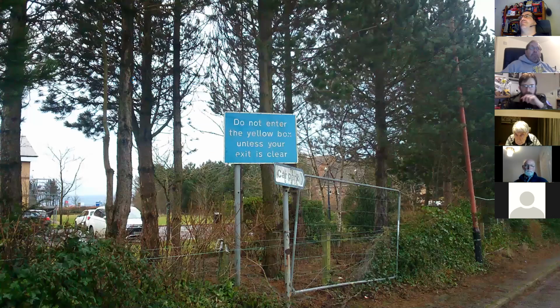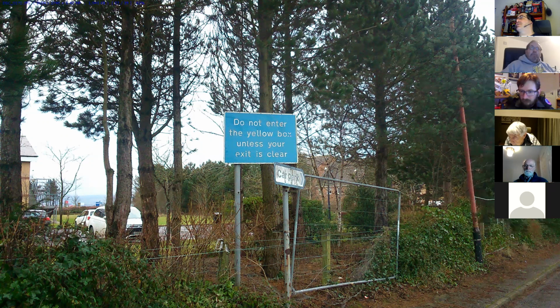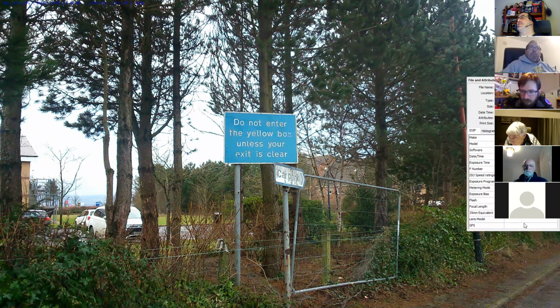One of these. So that's the old signage just around the corner from Generation Place before they pulled it down last year. And you'll see here, I have things like the model of the camera that was used. In this case, it was my phone, a Sony CS503. You'll see the date and time it was taken. Obviously, I didn't have the GPS switched on at the time, but that would have had a GPS location on.